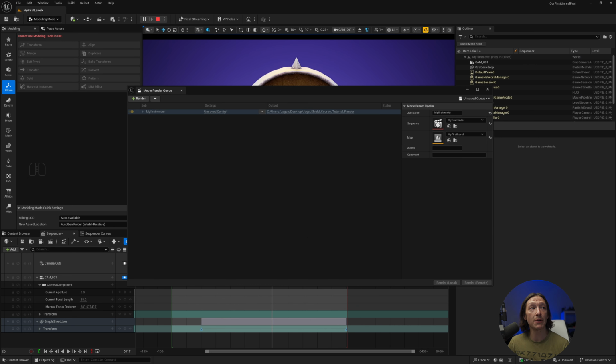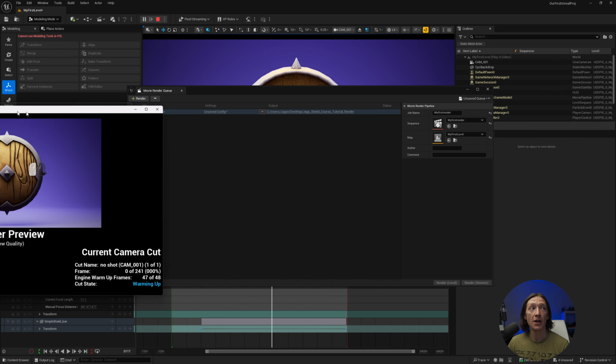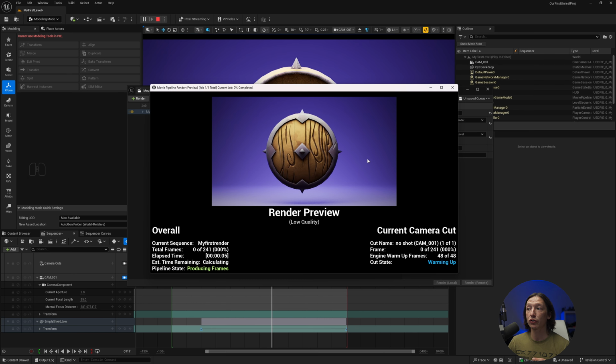And you might see a preview that says compiling shaders, but once that's done, it'll create a preview of your render, and it'll just start cooking. Because I'm rendering a 4K image and it's going to be spinning, this is going to take me about 5 minutes. So I'm going to let this cook, and when we come back, we will preview the render.